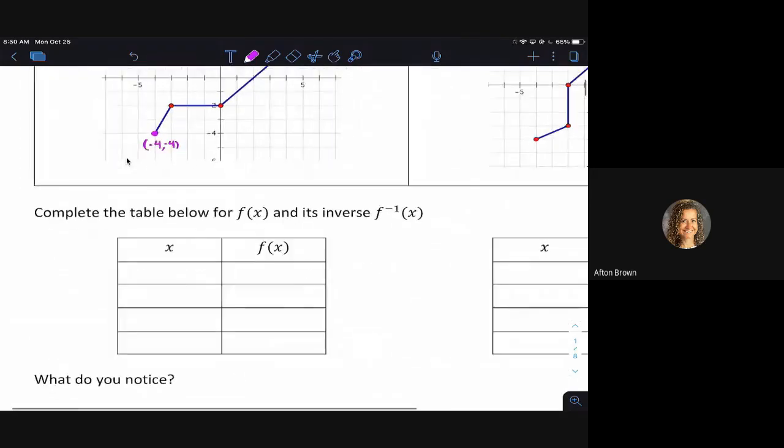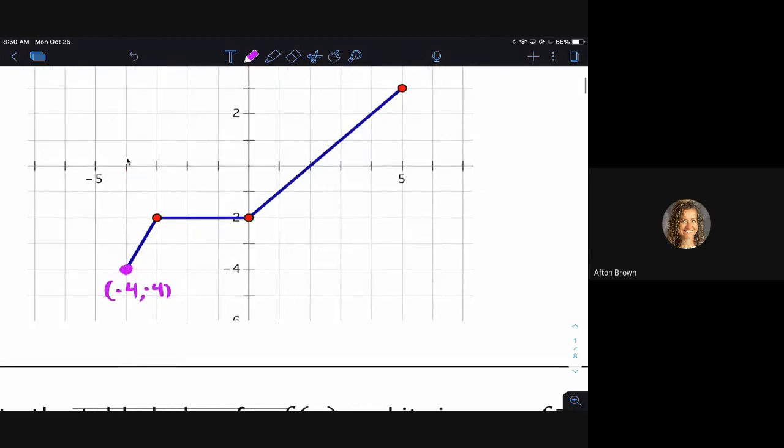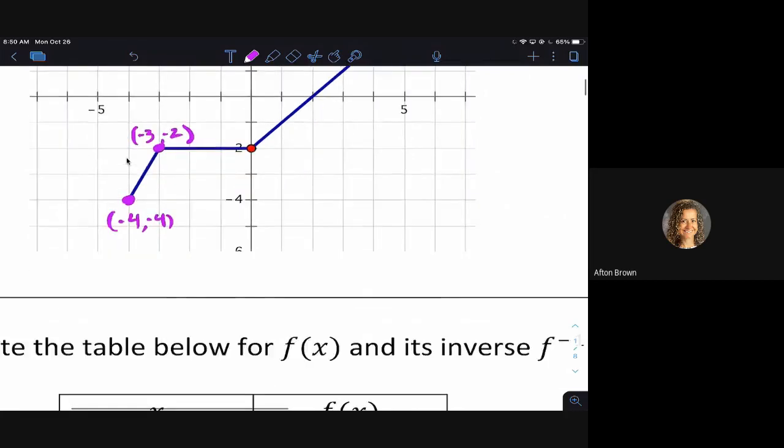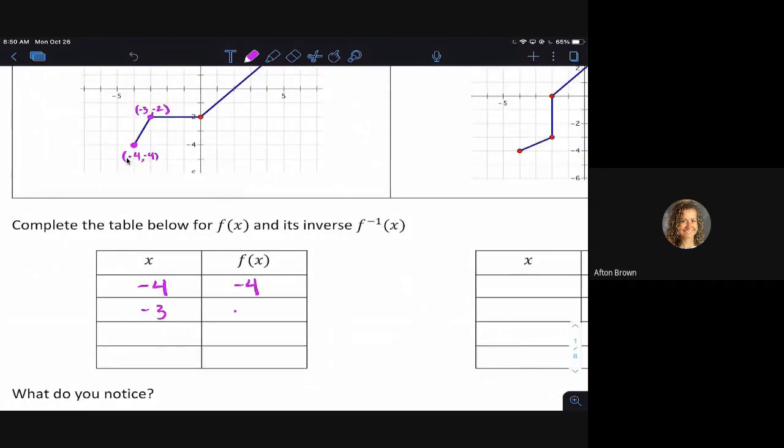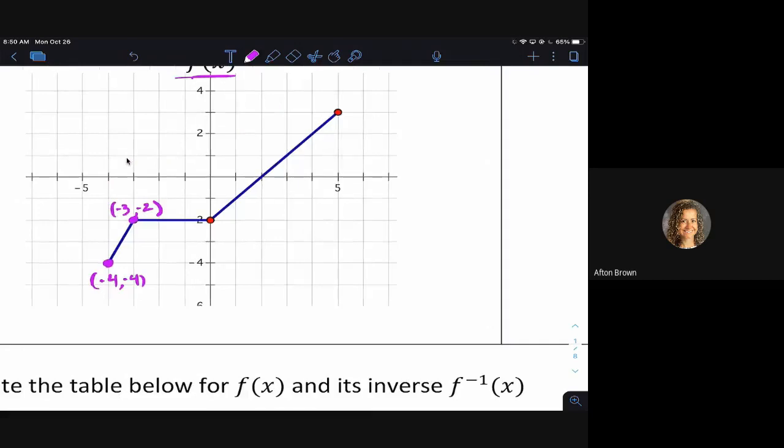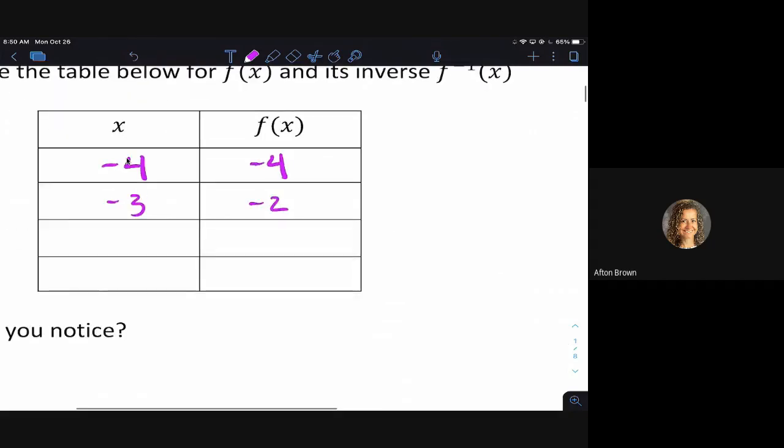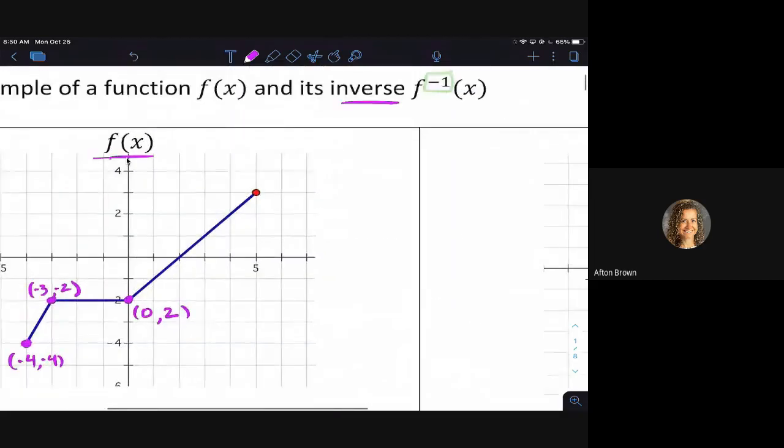So in the table, x is -4 and the function is -4. If I go to the next point, we need the x coordinate and the y coordinate. Good. So the table is just your x coordinate and your y coordinate, or you just find the dots. We're just working with those 4 points. What about this one? Good, 0 and then 2. The only time I see students make mistakes, or even myself, is when I switch those two. So just remember x, then y. So 0 and 2. And the last point, 3.